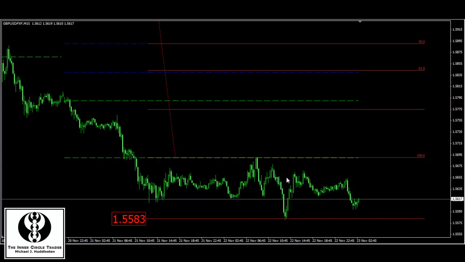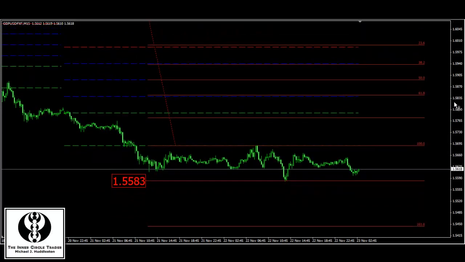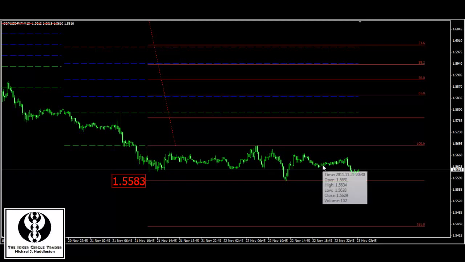Okay, why did I use the 162 extension? Why didn't I use this one here? Well, simply because what week are we trading in? We're trading in the week that North American traders observe Thanksgiving. That was the time frame we were trading in, and I didn't feel that we would have a large continuation once we broke down, and I expected price to go back into a range and consolidate, and you can pretty much see that's what we've done today so far.